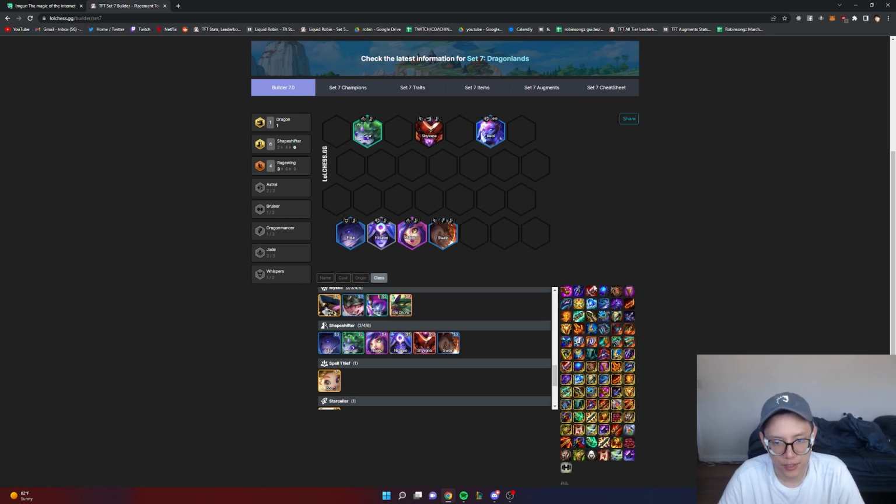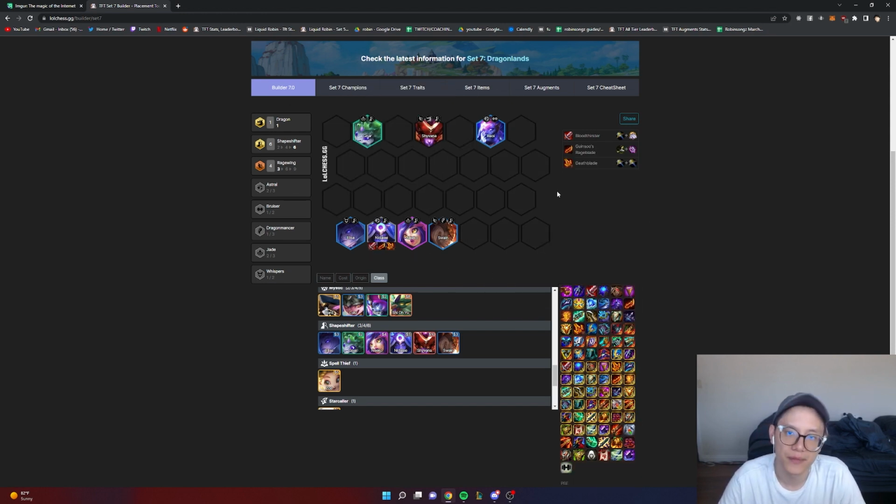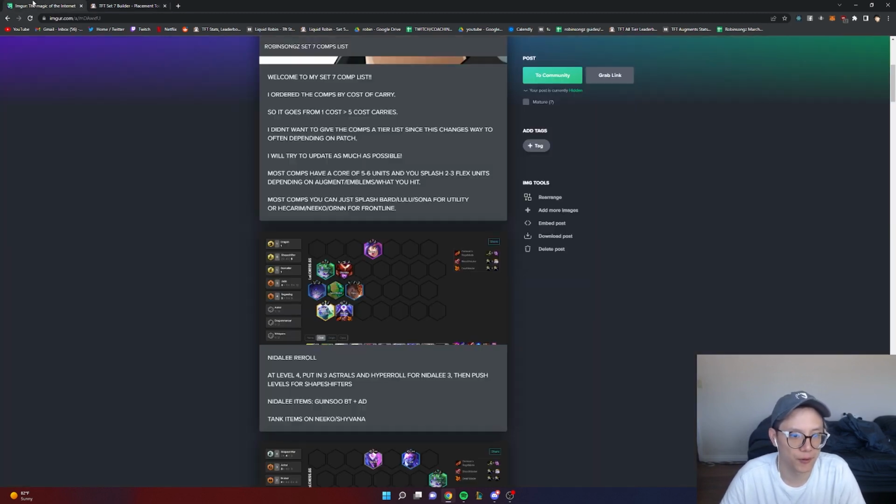BIS is, you definitely want healing, so BT. And you want attack speed, so Ginsu. And then the last item could be Deathblade. Deathblade is really good. Any AD item. Nidalee is basically an attack speed AD item comp. And that's basically it for Nidalee reroll.